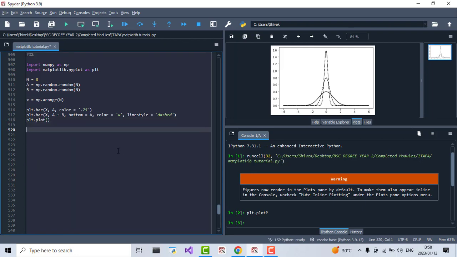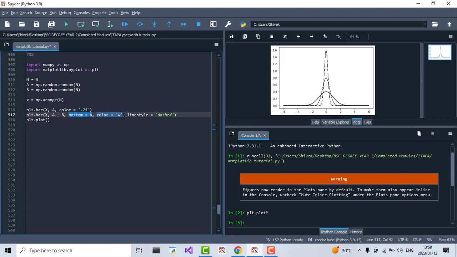So essentially, before we run it, let's talk about it. We have plt.bar, that's the first bar plot that will be plotted on our canvas. Therefore it will be the bars that touch the x-axis. The color of this will be a sort of blackish color because it is closer to the color 1. That's the first one. The second bar plot will actually be b, and it will sit on top of a because we have mentioned here as well that the bottom of this bar plot is actually a.